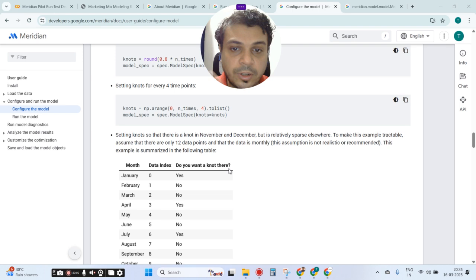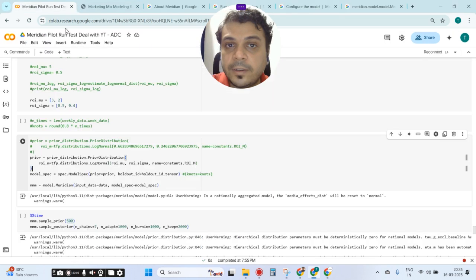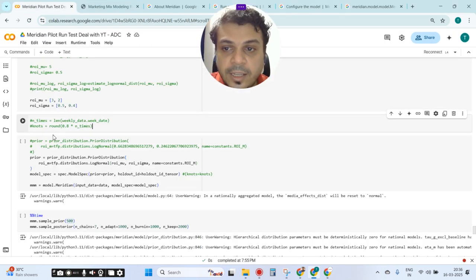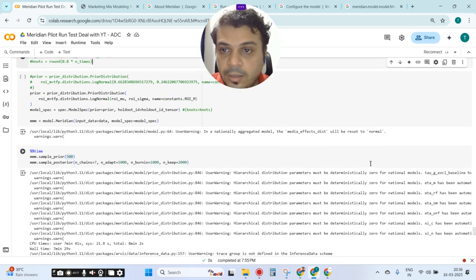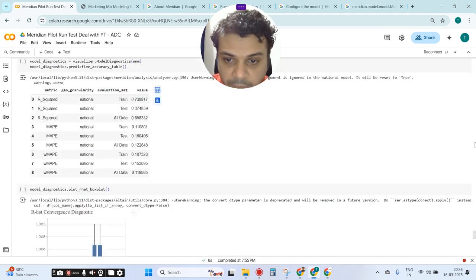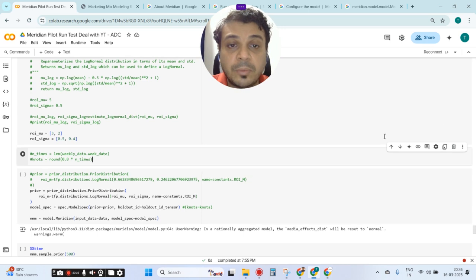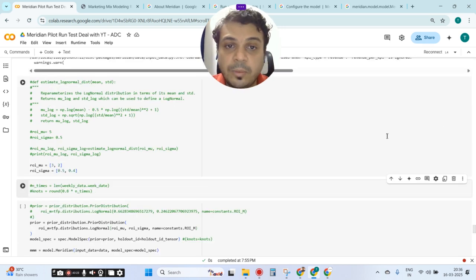But you can reduce it or increase it depending on how many knots you think is going to be actually correct for your data set. So that's the way it was done. And in this case, when I actually ran it, it came out with a baseline, which actually gave a negative baseline, but more importantly, it gave very poor R squared values as well.